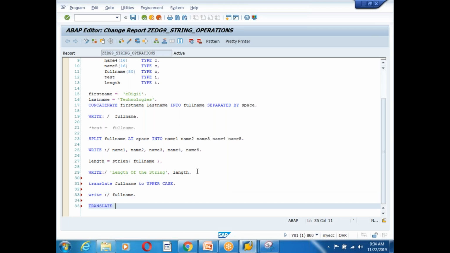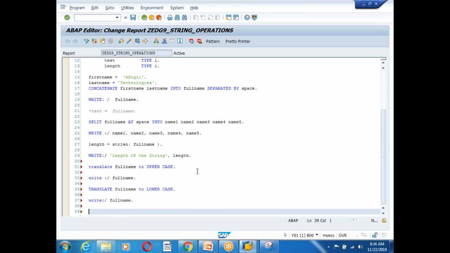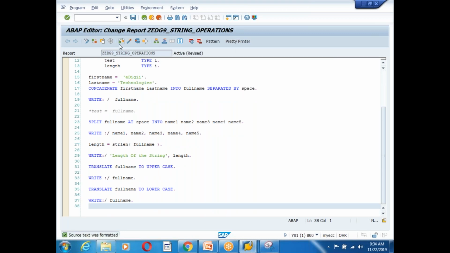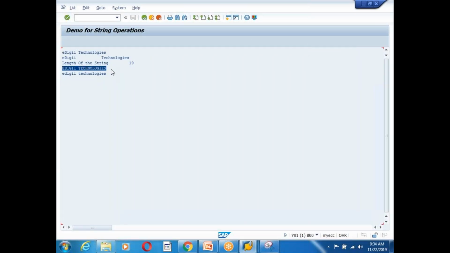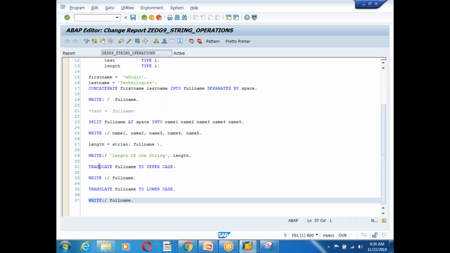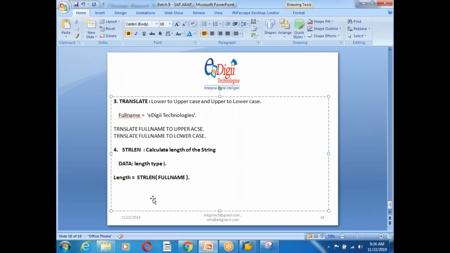And translate full name to lowercase, and write it. So after you do it, it comes into lowercase. Pretty printer, do the syntax check, no errors, and activate and execute. I can see the total text in uppercase and the total text in lowercase. And translate and the string length also we have seen, guys.